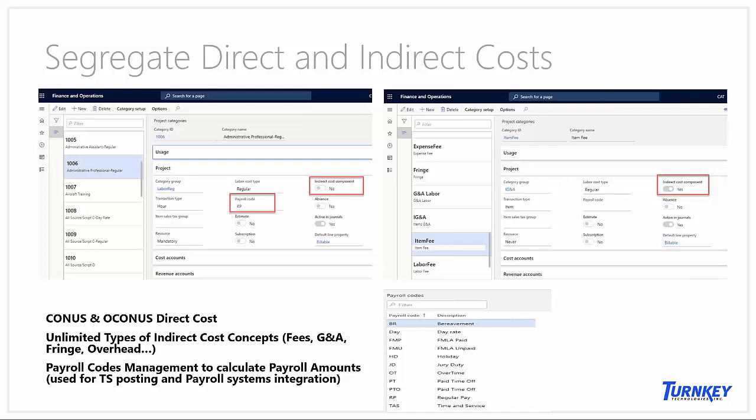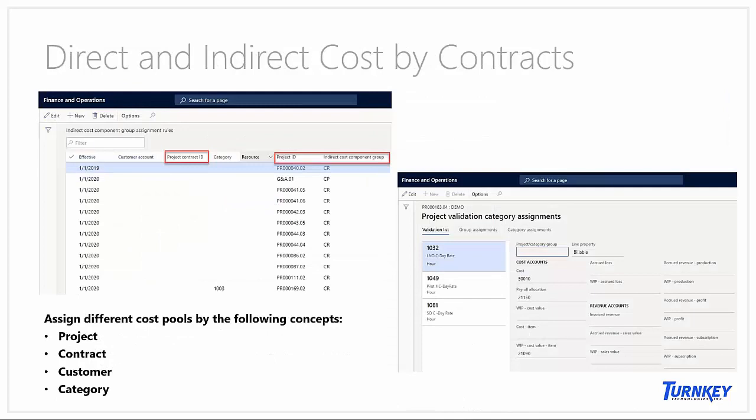So whenever I do an expense report, or I want to do a per diem because I know that I will be traveling next week and I need to do a travel requisition, I'm going to click create per diem from this date to this date, where I'm going to be in every single one of these dates by zip code, and the system will retrieve back the approved GSA rate for this year. So we don't need to make any kind of correction by the end of the day. So, direct and indirect cost by contract.